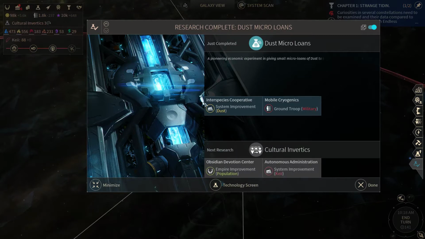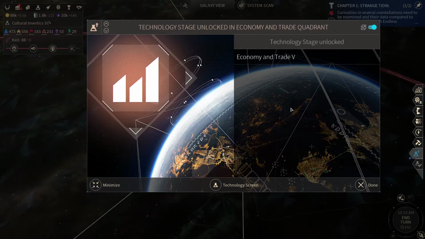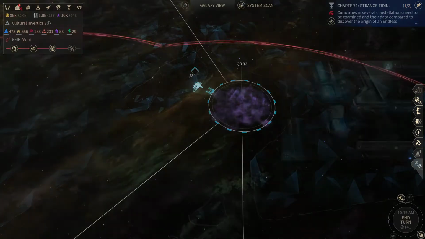Okay, DOS microloans is done. So we have the interspecies cooperative, which is not necessarily useful because we don't have any friendly major factions for now. But most important, get access to mobile cryogenics and increased troops held on Empire. And also the endless system development. And we're close to achieving a supremacy victory.